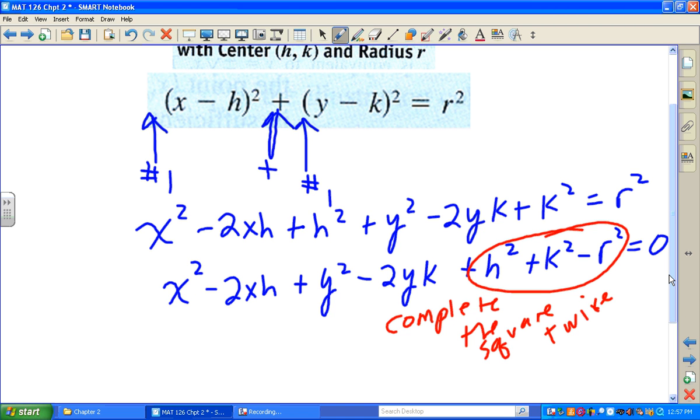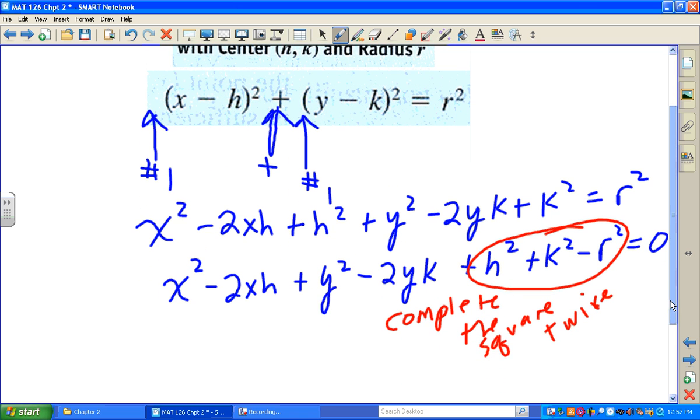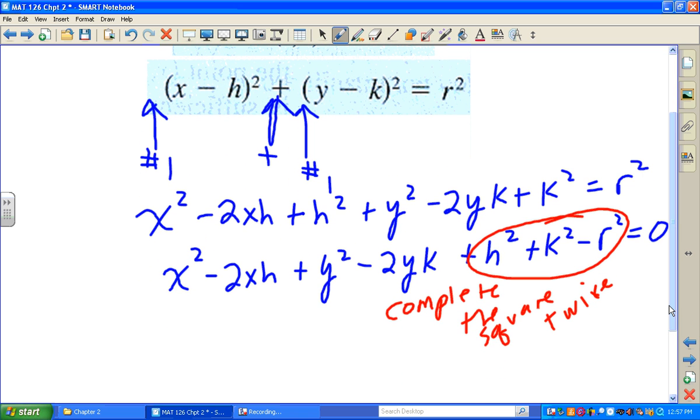Well, that's the general equation of a circle and the standard equation of a circle together. All right? So you'll know instantly that you have to complete the square. I love completing the square twice on a problem. I mean, you're going to definitely get that question at least 10 to 12 times this year. I think it's a great question, along with finding the equation of a line. Those are all great questions.